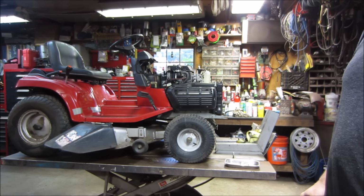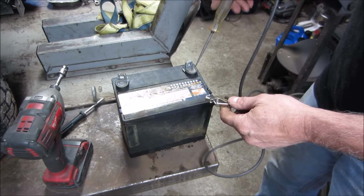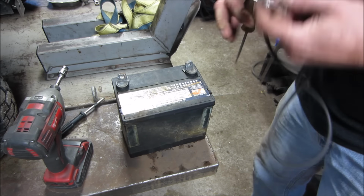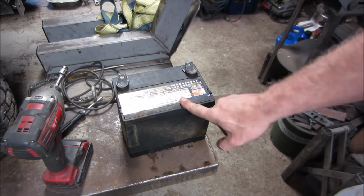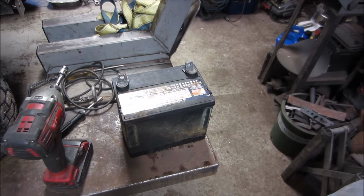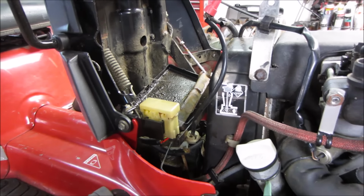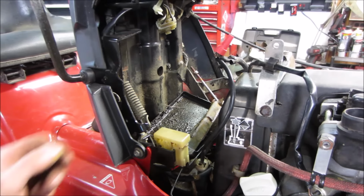That's a little better. I think the chances are that battery has anything in it. Yeah, stone dead. I bet you that's what they're probably doing. They probably didn't want to put a battery in it and just starting with a jumper pack from the outside. I'm going to throw that on the charger just for shits and giggles, see if it comes back, but I'm not giving it much hope. So I wanted to take a jumper pack and hook it up and give it a spin. Just confirm what his suspicions were and kind of listen to it and come up with our own judgment.